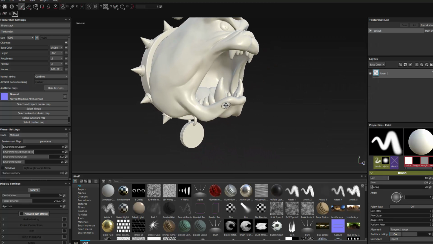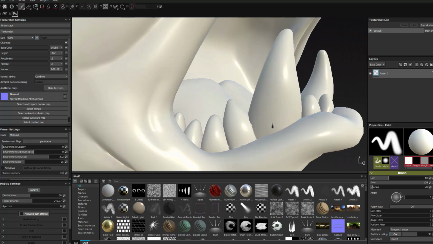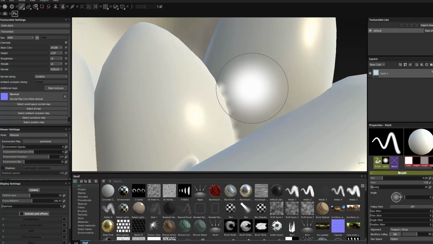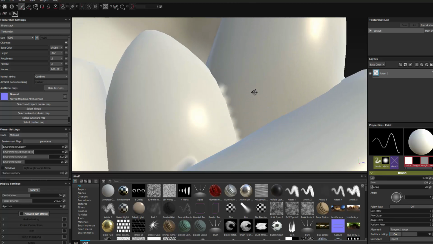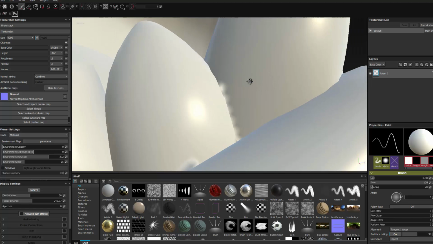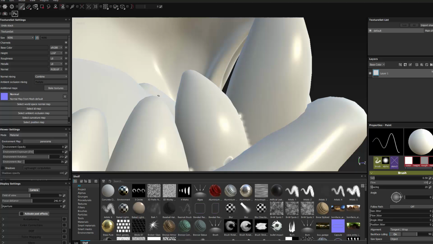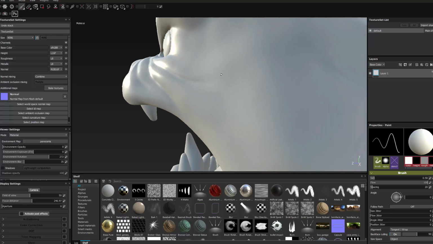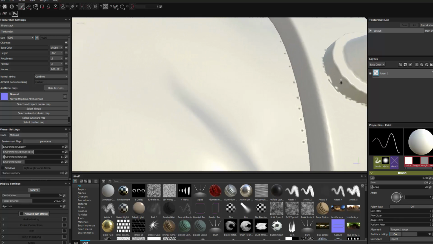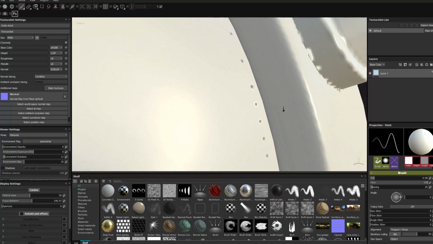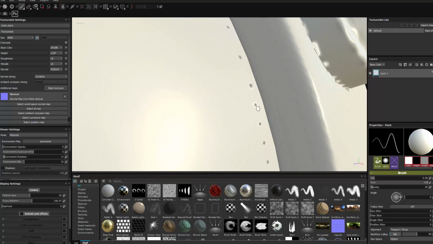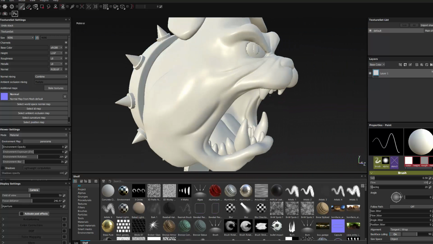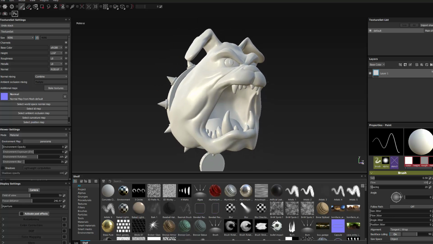Now, the reason it's set to always is it's saying every mesh is going to bake together. That's why I'm getting some of these baking errors, because let me hold the bracket key down here. You'll see that some of the information from this tooth is baking onto this tooth, giving me these errors right along here. And we obviously don't want that. We want Brutus's head to bake with Brutus's head and not the collar, right? Because right here you can see these little errors. That's because it's projecting information from the collar onto Brutus's head, and we obviously don't want that. So let's tell it to bake only the objects that have the same naming conventions.